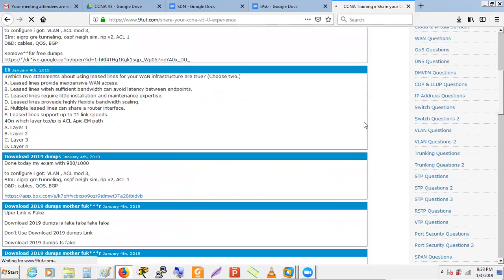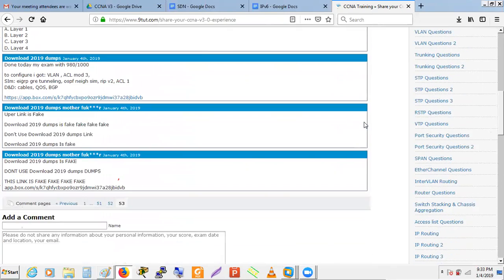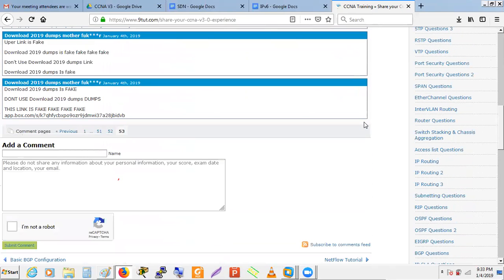Does it consist of all the labs only or some questions? It gives the exact questions actually in the exam. But the thing is, it's lots of questions. If only like 50 questions are there in the exam, they will give you 500 questions. So you have to study a lot from that. It's like a multiple question bank.